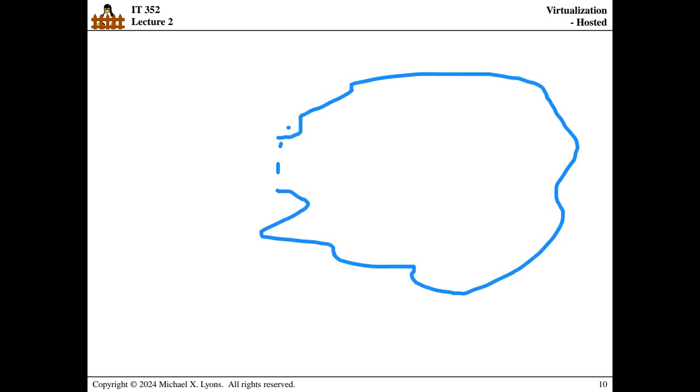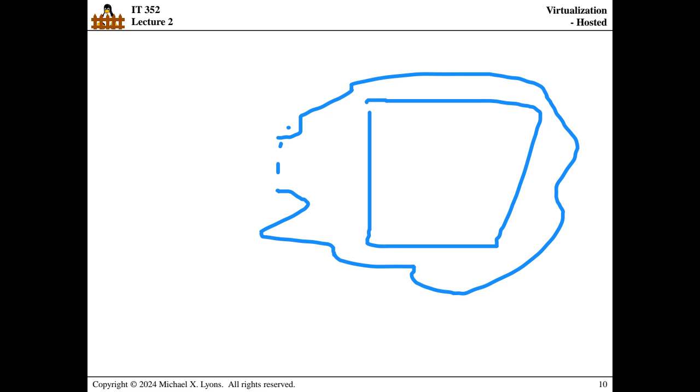Okay, this slide about hosted. There's different ways for virtualization to be implemented. One way is for a company to provide services, and I'm going to draw this in the cloud. So here's the cloud, and within the cloud, we've got some company, and they can allocate one or more virtual machine instances to you, and you can access it through a network connection, which I'll make red just to make it a little easier to see.